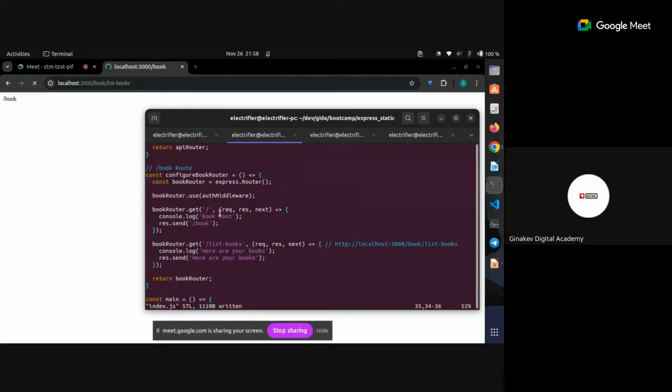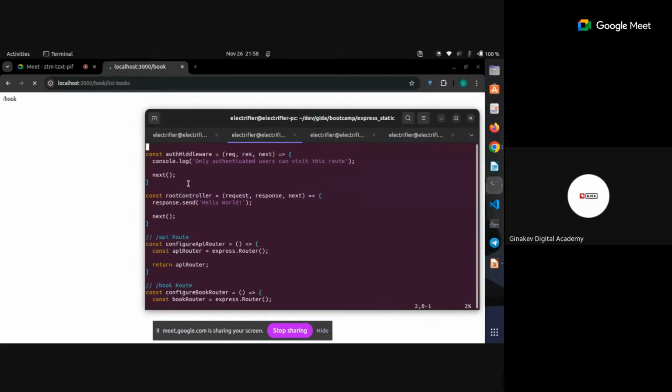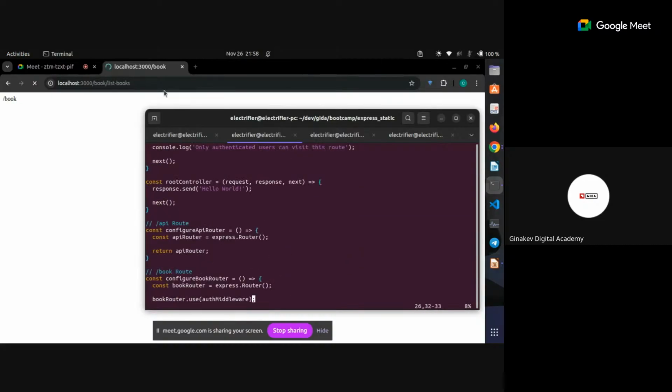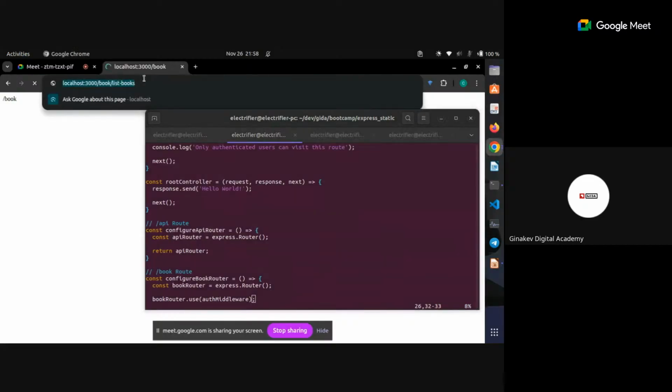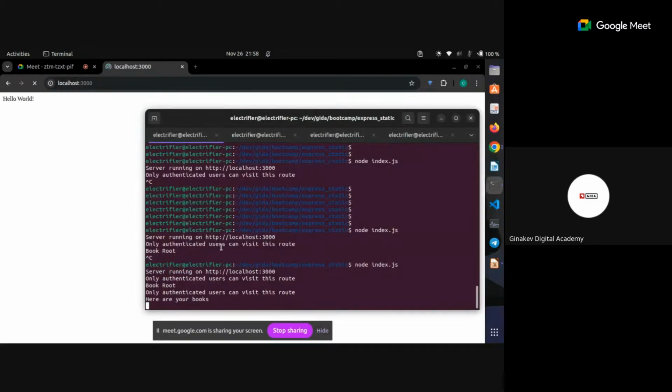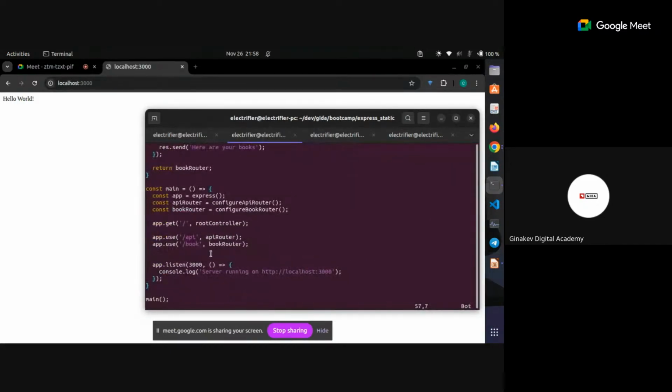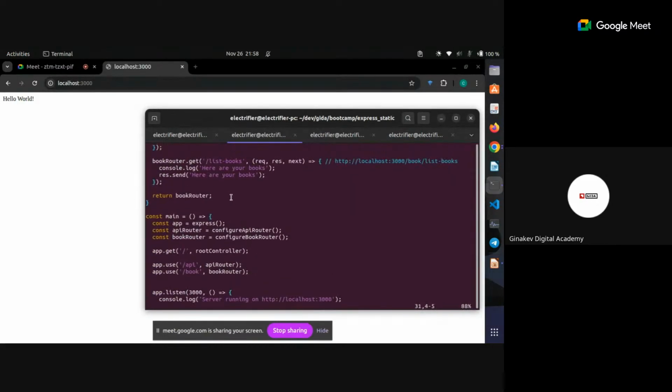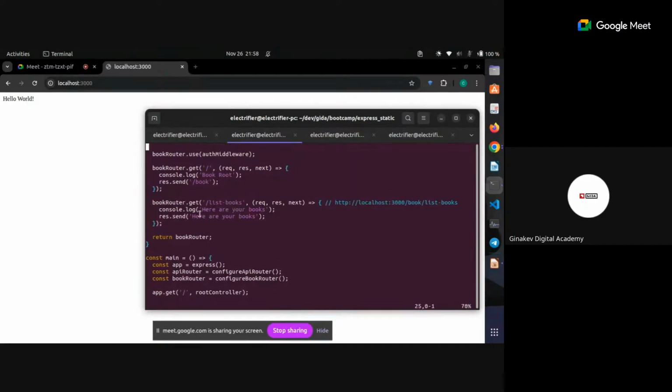Why is this not getting found? Why is it showing in the console and not on the page? Yes, you noticed it as well. Here are your books, but just give me a minute.